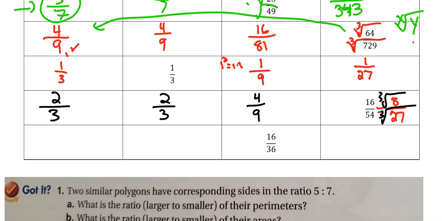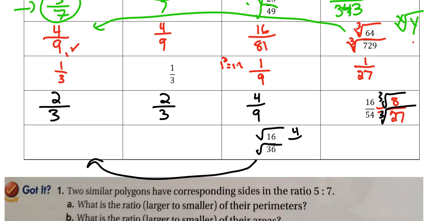All right, and then the last example here for the table is an area example, and it has a ratio of 16 over 36. If you want to go from area to similarity, we should be square rooting it. If we square root these, we would end up with 4/9 for our answer. Oh, I'm sorry, it wouldn't be 4/9. It would be 4/6. Sorry about that.